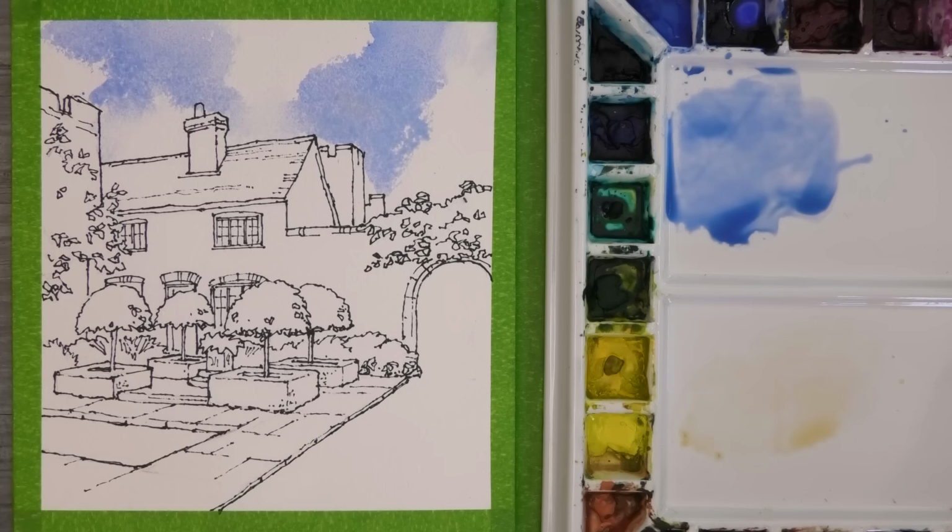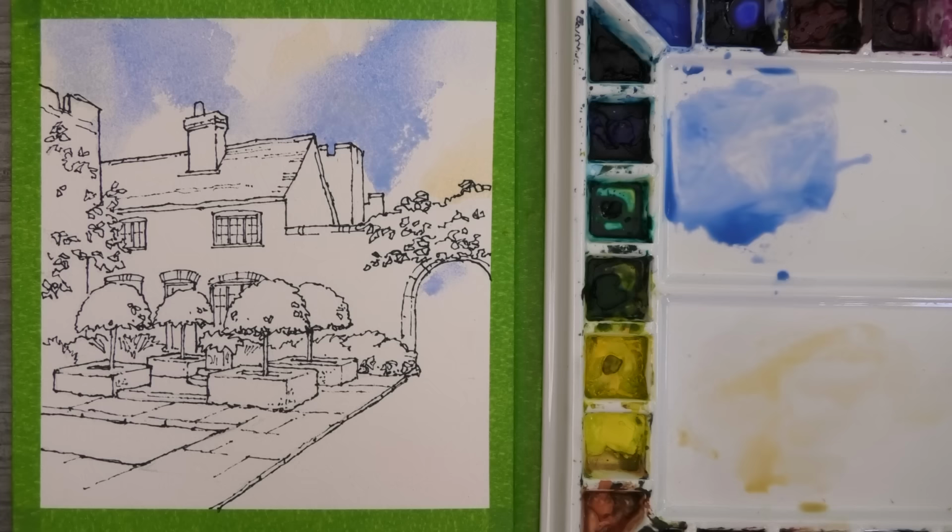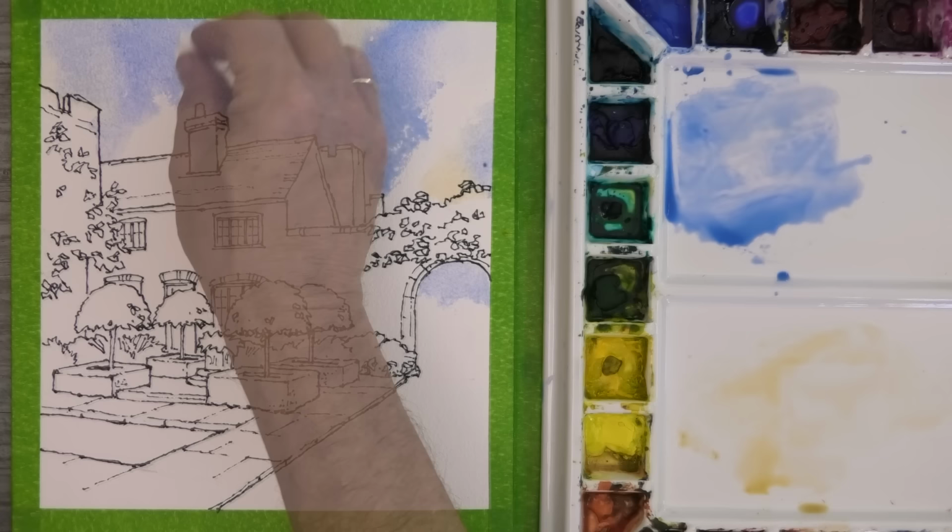Then I'm going to introduce a little bit of warmth with a very watery yellow ochre on the underside of some of the clouds. And here, just dabbing out with a little tissue.